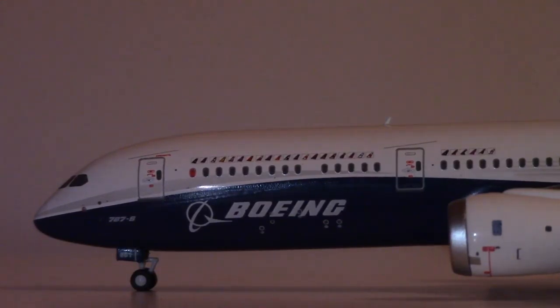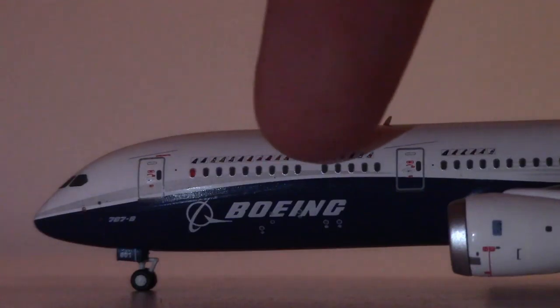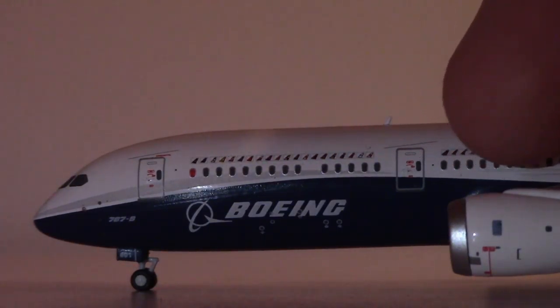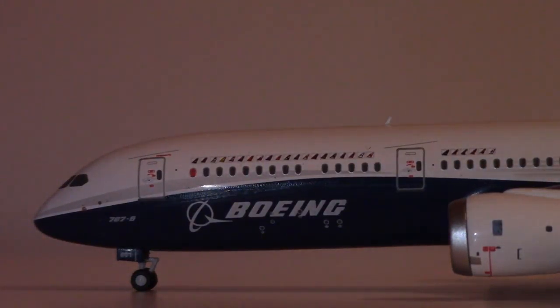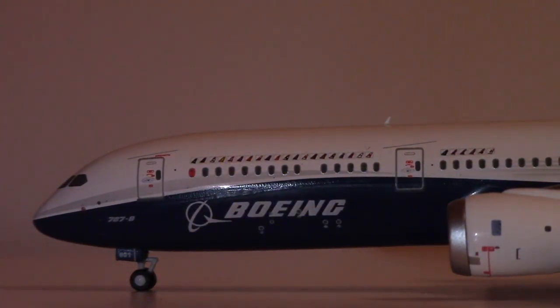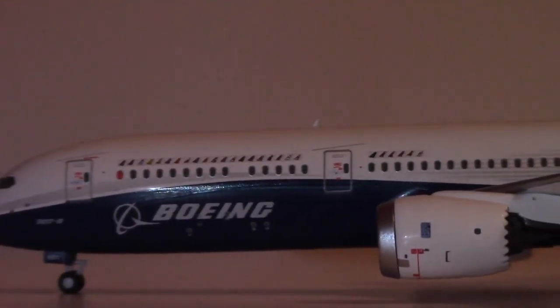And then above that, you can see that you have all of these little triangular sections, and they go up through our forwardmost section. They terminate just beyond the sixth window beyond the L2 door. Not entirely sure what those are. I mean, they're very small. They just look like these little chevron patterns. I don't know if that is external instrumentation fitted to the aircraft, because I haven't seen anything like that on the other 787 models that I have, but interesting to note, not entirely sure what they are. If you do know what they are, please feel free to let us know.